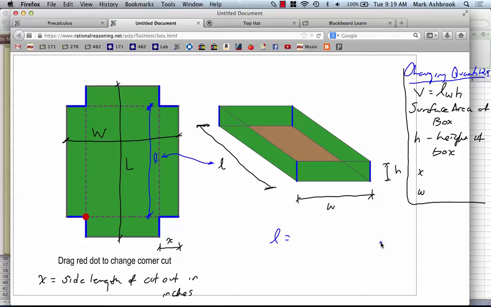The whole page without any cutout is 8.5 by 11 inches. So this capital L, we know it's a constant quantity. What is that constant quantity? 11. Thank you. So this L right here is 11 inches. And the capital W, original piece of paper, 8.5. So figure out what this length is in terms of x, an expression using the side length of the cutout. Then check with the person next to you, see if you get the same thing.